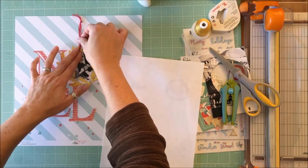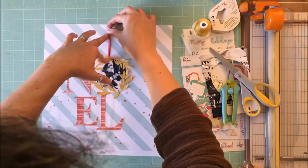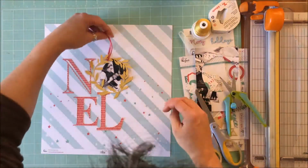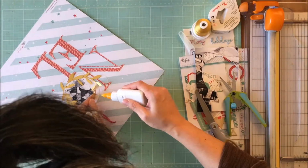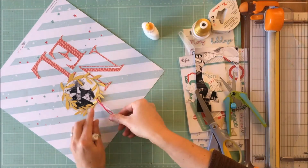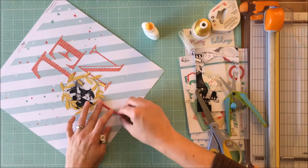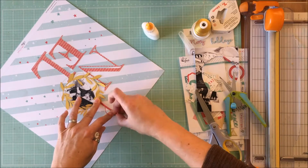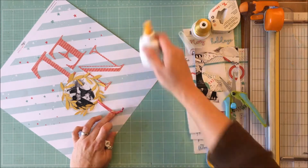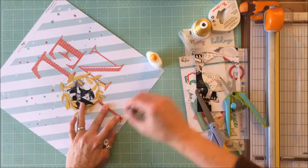Now the ribbon there, I need to adhere it down to the page somehow. I had initially toyed with the idea of using a staple, but you don't staple ribbon, you don't staple things that are hanging, and the staples in my Tiny Attacher are silver, and I've got gold in there, so I just decided to use the Scotch Quick Dry. The problem with the Scotch Quick Dry is that it seeps through the ribbon, and so every time I lift my finger, I'm also pulling that ribbon away with me. But I get it to work eventually.